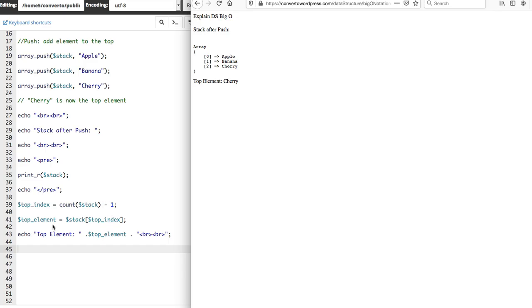the top one, and it gives you what cherry is because you did this. This was the last one to go in. So it looks at it as if turning this around, like the reverse. Looks like apple and then banana and then cherry, because it always looks at it like that. Get it? The last in, first out situation, that's what the stack does.